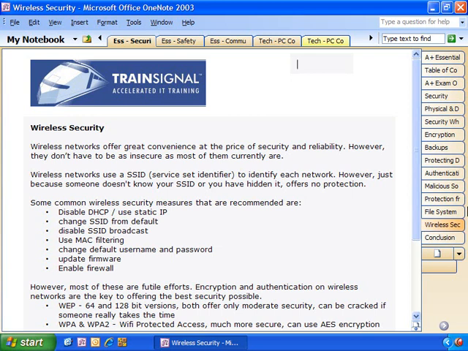So many wireless networks are much more insecure than they have to be, meaning people just don't know how to configure security. They don't take the time to configure security. They just hook up their wireless network and never even think about it. Now, wireless networks use an SSID, or Service Set Identifier. This is used to identify each network. It's like a network name. But just because someone doesn't know your service set identifier, or say you told the wireless access point to hide it, really that offers you no protection. A lot of people think that it does, but it doesn't.